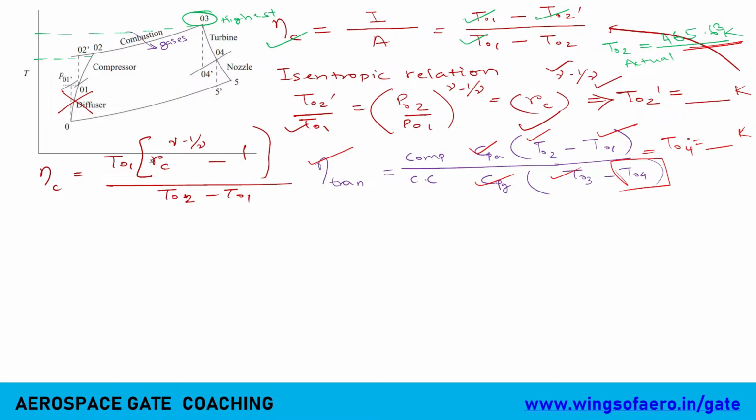Ma'am, T04, I think, T02 equal to T04, ma'am. T01 equal to T05, ma'am. No. Never. In the ideal case, yes, but here it is the real case. See, what you are solving is a real case. So in the real case, they're never equal. Remember there is a difference between real, that means actual, versus ideal. Here you are solving a real case.